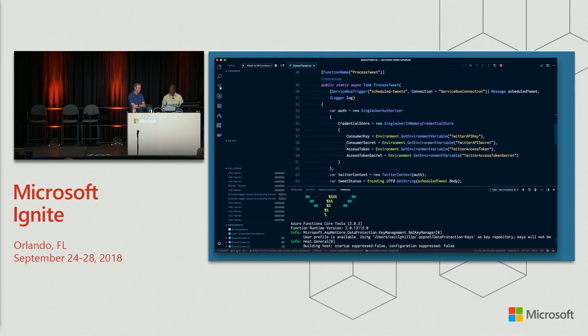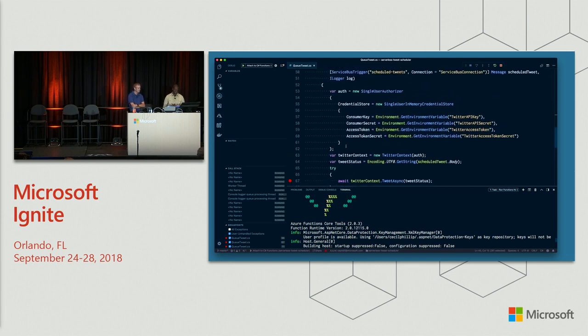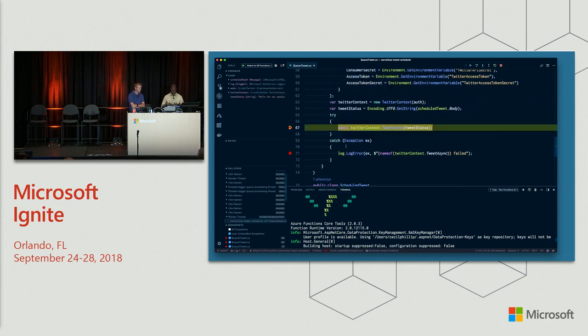So while that's waiting, what did we set that to? We set that to like 2 minutes? Yeah. 1 minute? Okay. So essentially what's going to happen in a minute or so, whenever this thing wakes up, and there you go. So see, it's hit my breakpoint. Because now the queue is available, and I had this other function that was listening for that event. So now it's hit this other function, and it's going to start processing and send out that tweet. So I'm going to go ahead and run this really quickly.